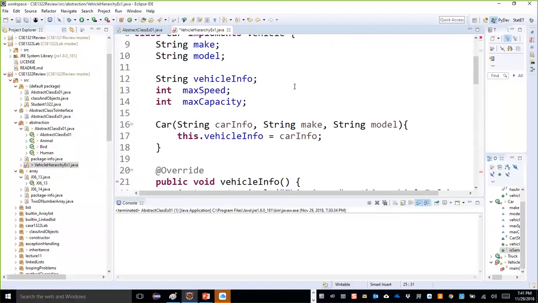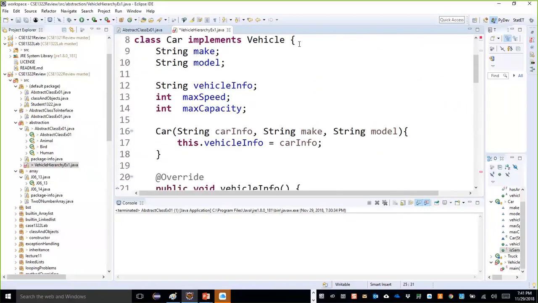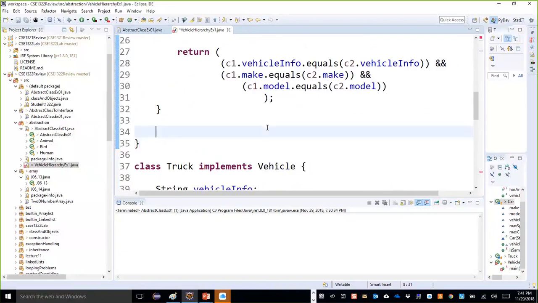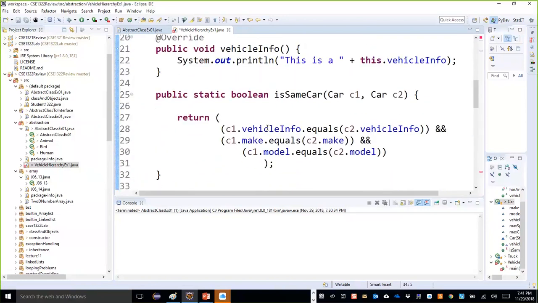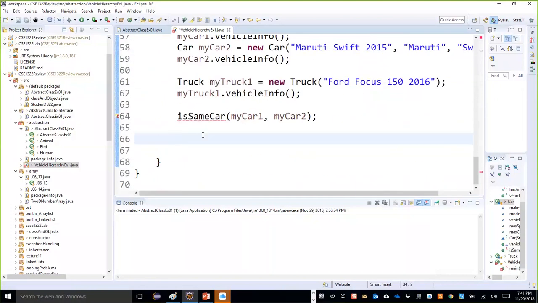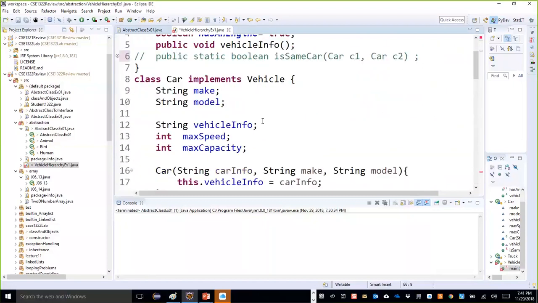I have defined it here. I don't know, there is some error that it is not showing me. Is same car is this method?